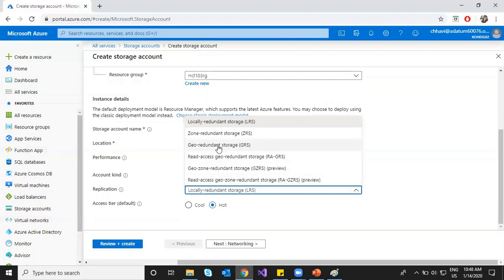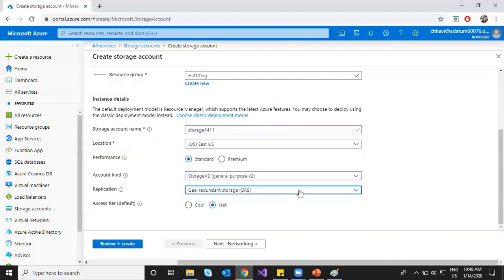In case of GRS, the other region is automatically selected. We do not have a say in that, or we cannot select any customized location according to our choice. Let's just go with GRS, and we'll be able to see the geo replication also.